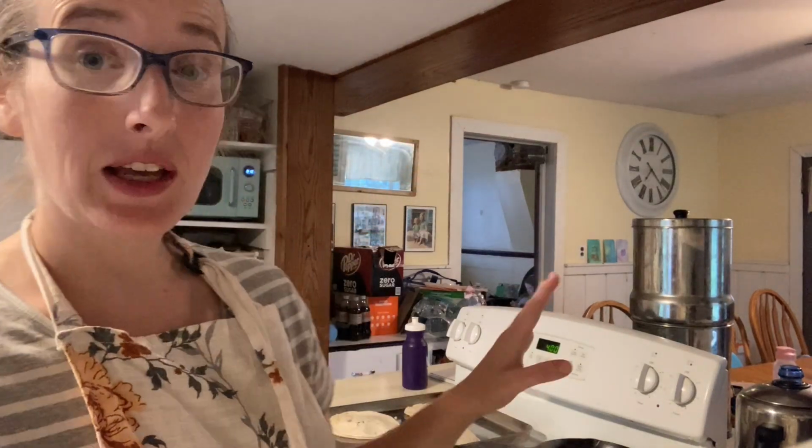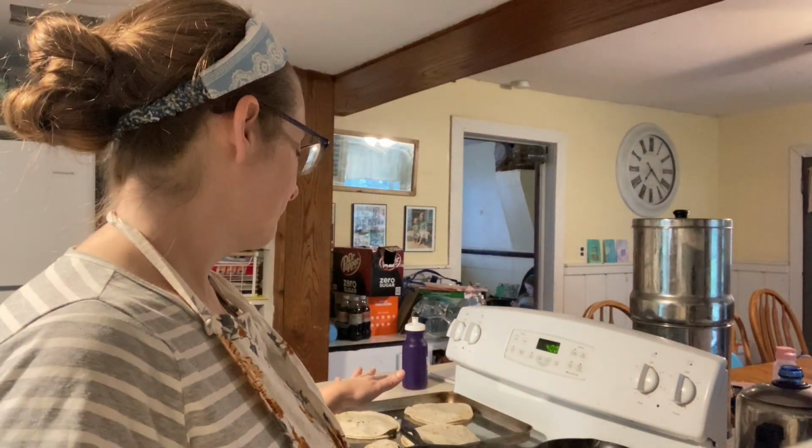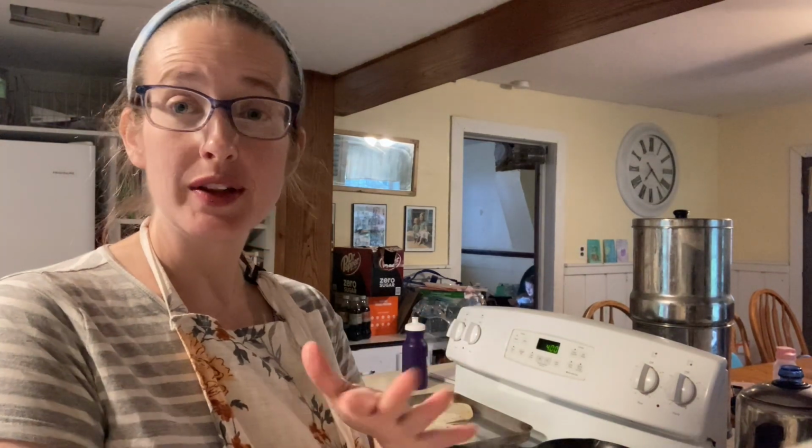So with the quesadillas now, to freeze them, we're gonna let them cool off a bit, and then I'll show you how to get them stacked correctly in the freezer so that they don't all stick together. And then we'll talk about how to warm them up.